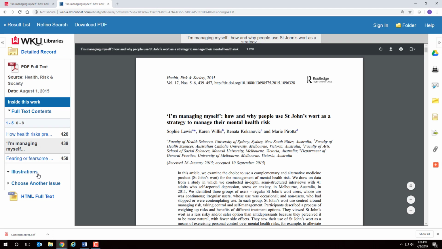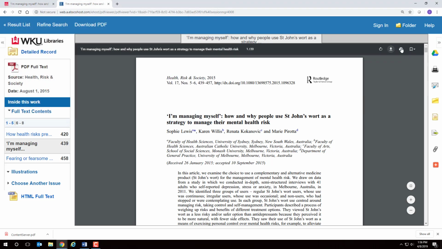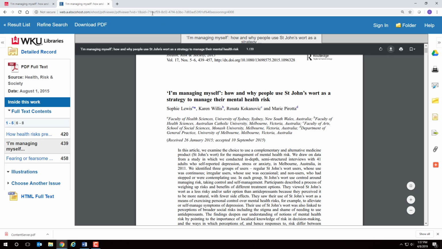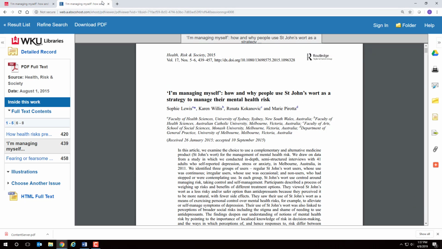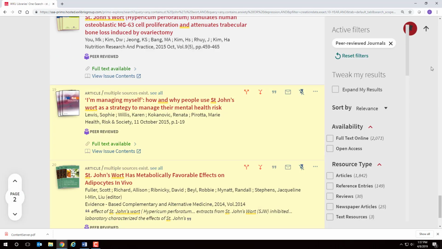It's an Adobe Acrobat file. And notice these links up at the top of the file. The down arrow lets me download it. Cancel to cancel out. Print lets me print it if I have an attached printer. Or I can read the article online. I can scroll down to read it on the screen. When I'm done with this article, X lets me X out of it. X to go back to my list.